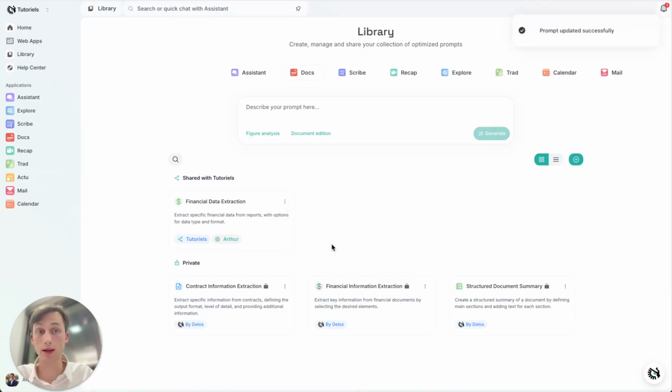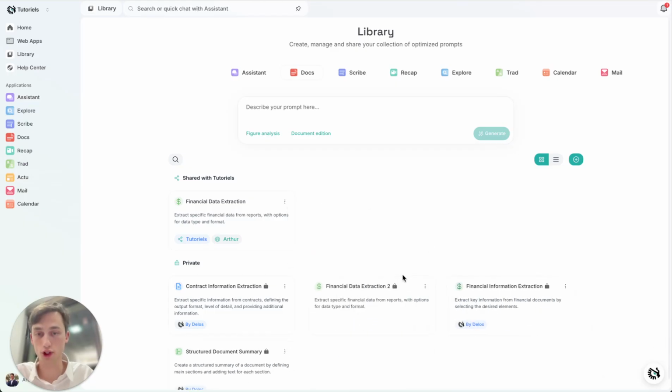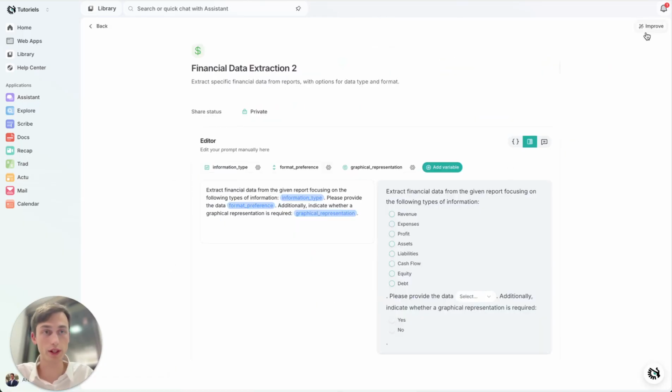And here they're going to even be able to edit it. Be careful, if one edits a prompt, it's going to be edited for everyone. Maybe if you enjoy the prompt, but it's not quite what you wish, you also have the option to duplicate the prompt, in which case you're going to have a new version of it back in your private area. And there you can improve it, change some element, adapt it to your needs.